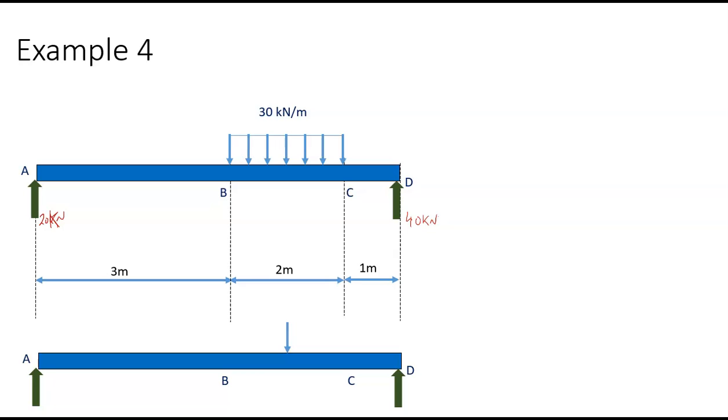All right, so if we want to get the shear force from A to B, we'll just pick a segment in here. The shear force from A to B is equal to 20 kilonewtons. And the moment from A to B, where that distance there is X, is going to be 20 kilonewtons by X. Okay, no big deal.